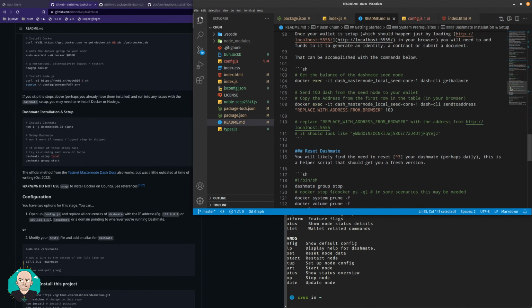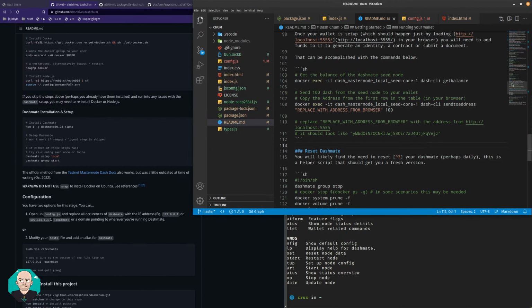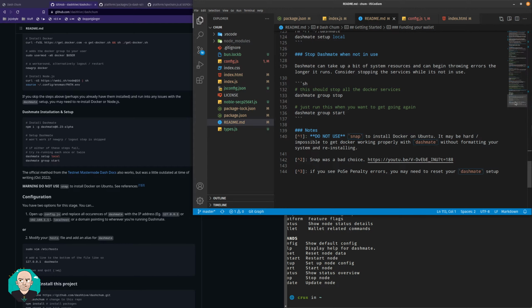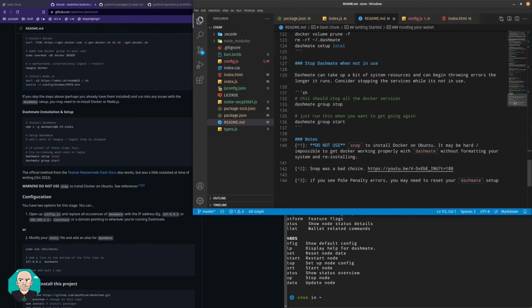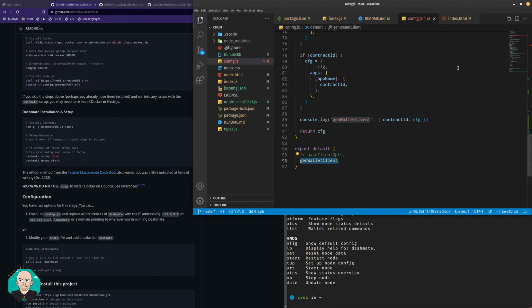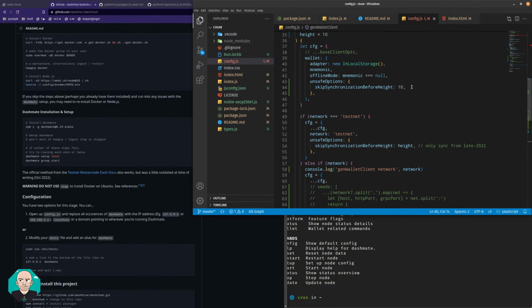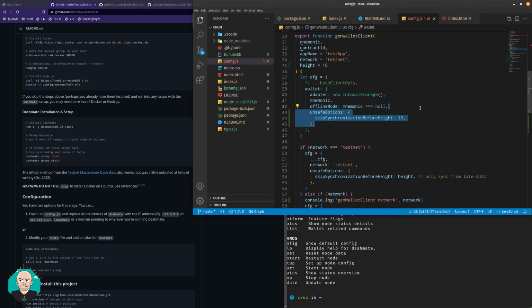And then once I did, I tested out some stuff with it, and it had run into some issues there. But as of this morning, I was able to figure out and resolve the issues, one of which was this unsafe option. I'm not sure if it's needed here anymore. I think it got moved into the wallet, or maybe I had it in the wrong place, but I'm pretty sure it was working here, and now it needs to be there.